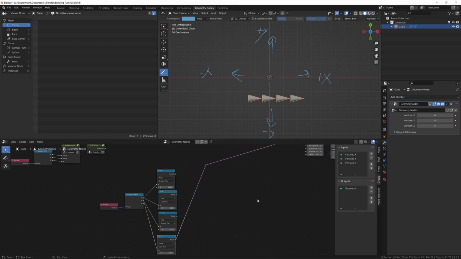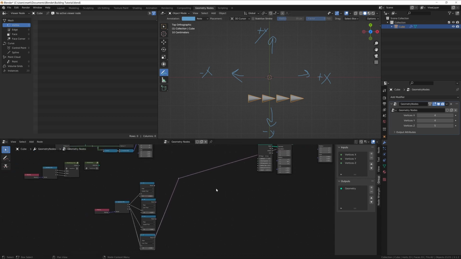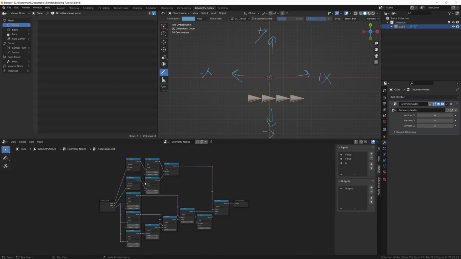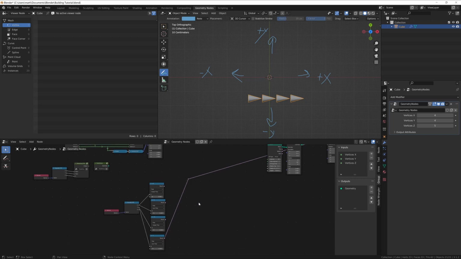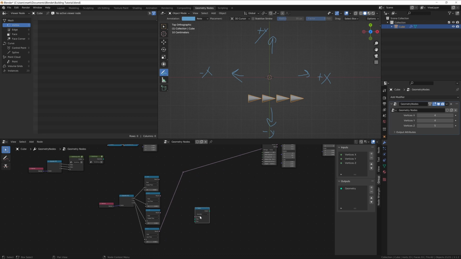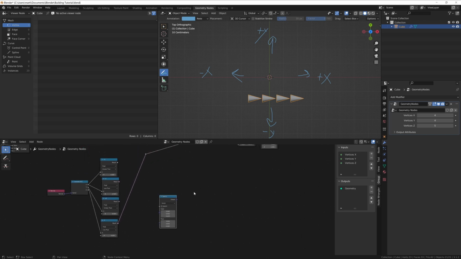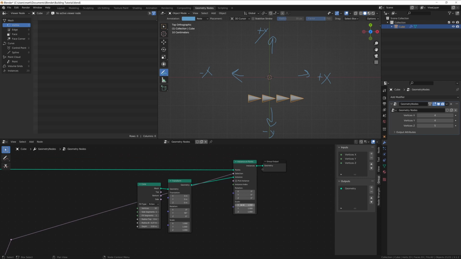And then we will get into how to actually utilize each of these, because right now we can select for each one, but we can't actually combine them all together. And to combine them all together, we'll do a similar thing to what we did for our selections. We used a bunch of switches, and we'll just combine the Booleans for each of these like we did before. This time though, instead of doing an integer, we're actually going to set this one to vector. And that way we can take the output of this, whatever that is, and feed it into the rotation here so that we can actually rotate what we've selected.